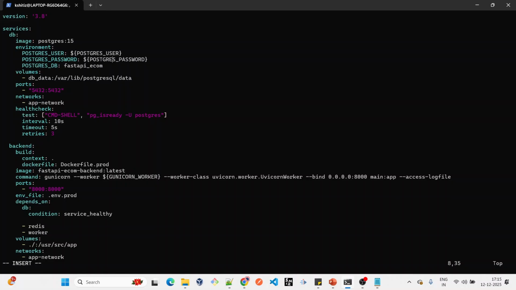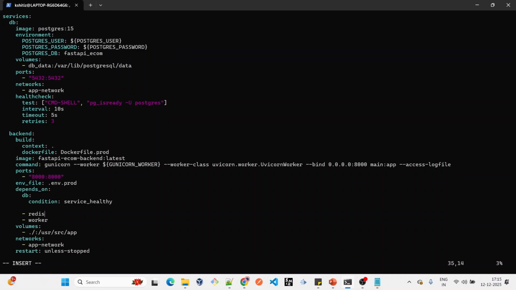So it will wait for all these outputs. Let me just remove this underscore here. It will check the service output, what is coming from this command, and it will check for this healthy keyword. If this healthy keyword is present, then the condition is true. Let me put the underscore again so we will be able to understand. So it is waiting for service_healthy.